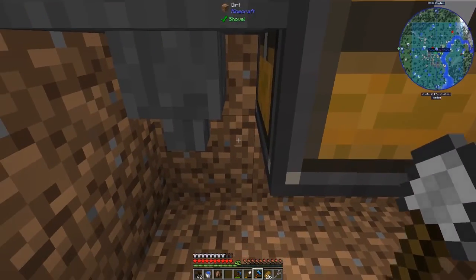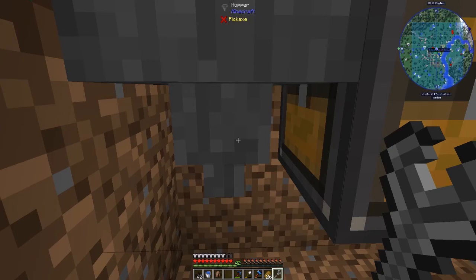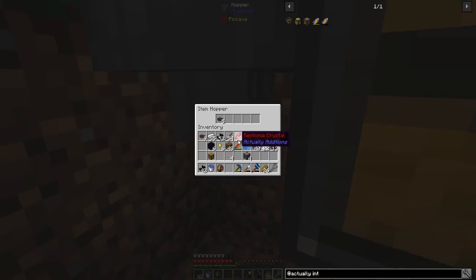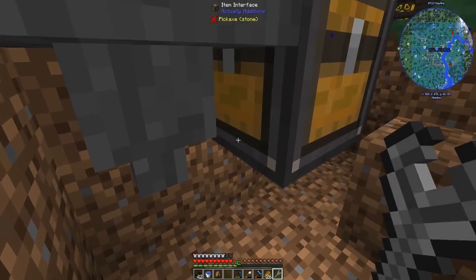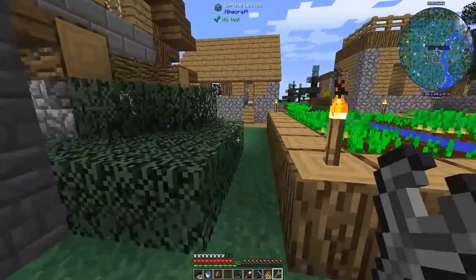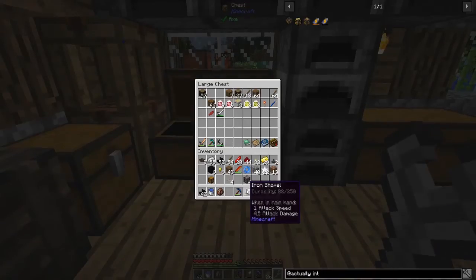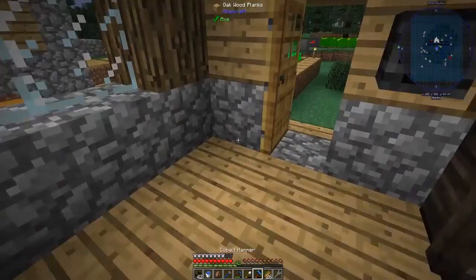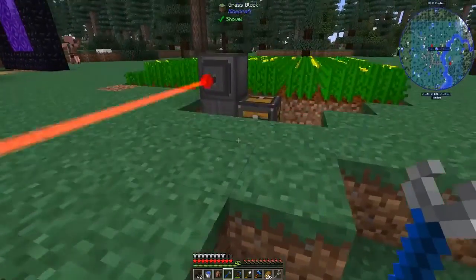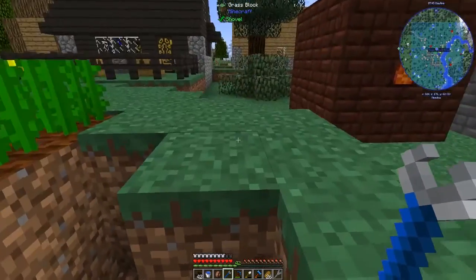That connect? No? Can we use a wrench to connect it? I don't usually deal with hoppers, so I don't know how to work these. May not be working because it's a laser wrench. Did I make a crescent hammer? I think I did. Yes. Okay, sweet, that works. Okay, so now it's connected.